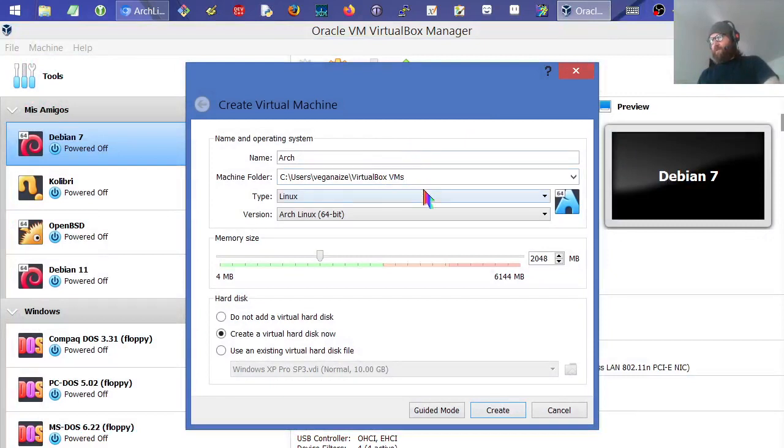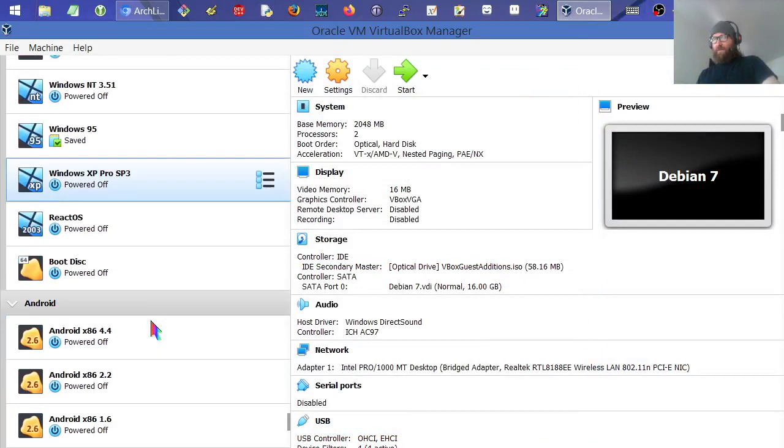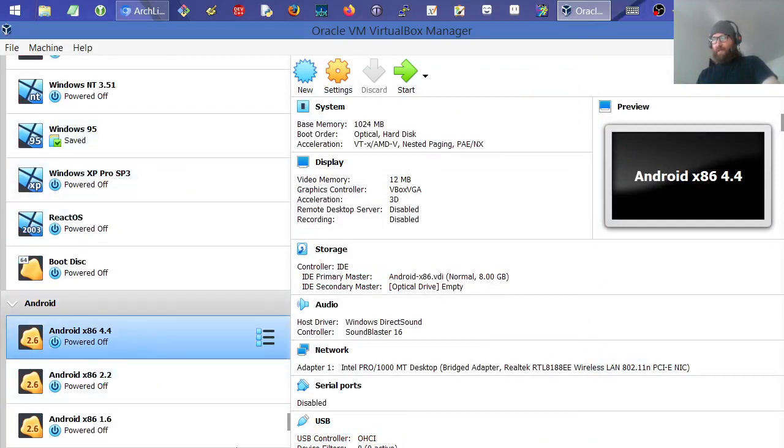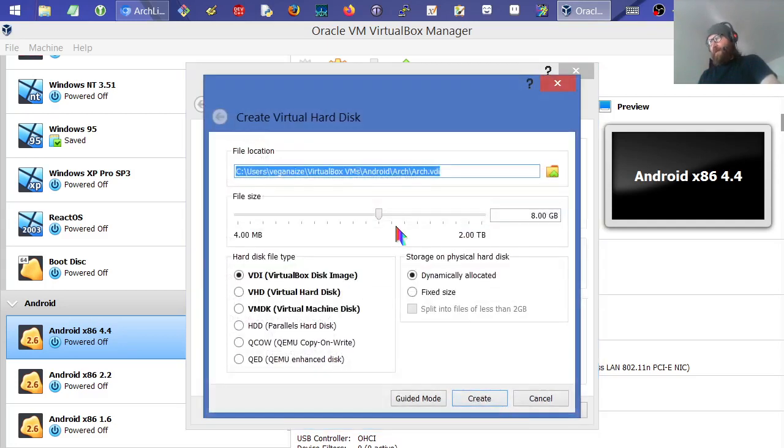So what I'm going to do instead, I'm going to cancel this. And if I just go down here to one of these other sections, like I could even probably click on Android on mine. This is a VirtualBox glitch that probably doesn't even exist on other versions. I'm going to click New and do the same thing. Arch. Once again, it detected all that. I'm going to bump it up to 2 gigs of RAM again. Create virtual hard disk. Click create. Oh, hey, what do you know? It's letting me do it now.